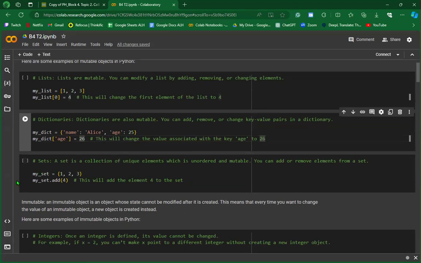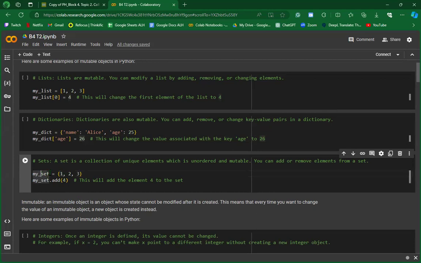Alrighty. So sets. Again, this is mutable and unordered, meaning you can add values in any order. You can also indicate the values within the definition of the set in any particular order. We define the set with curly brackets indicating 1, 2, and 3 being the values within this set.